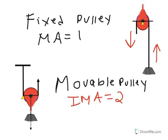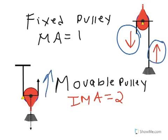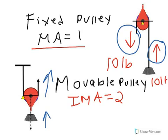On the fixed pulley, it's important to remember that you're going to pull down to move the resistance up. On a movable pulley, you're going to pull up to move the resistance up. To have a mechanical advantage of 1, the fixed pulley, you get exactly the amount put into the system as you get out of it. So if I pull down with 10 pounds of force, I am pulling up 10 pounds of force.